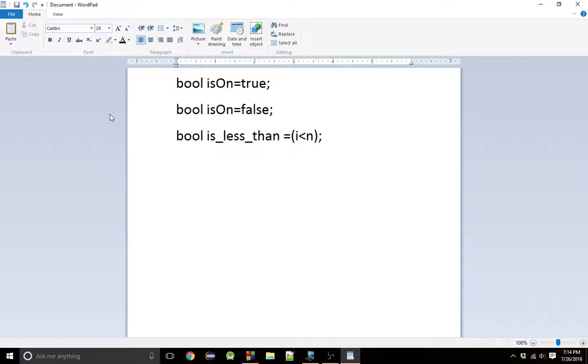By the way, this example is from the book C++ Without Fear, which is a beginner's guide. I recommend you get it. It's a really good book. So Boolean variables can also hold conditional statements.